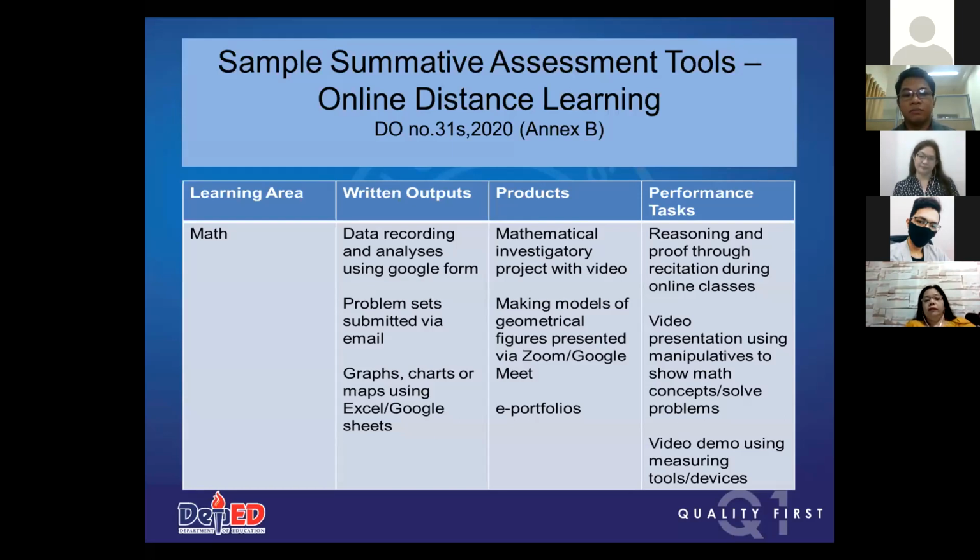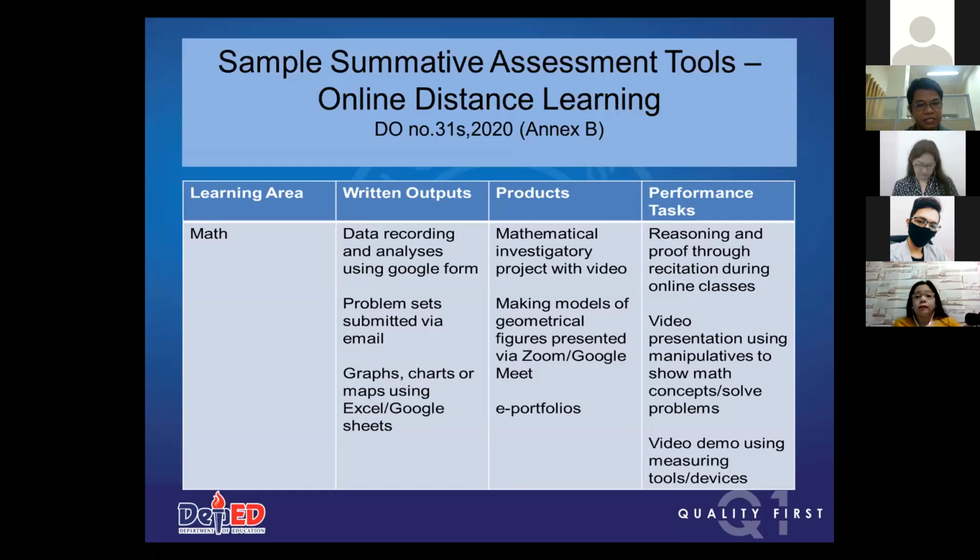And then sa performance test naman, pwedeng makita mo, sabi ko nga, kung meron kayong anecdotal records by observing the learners, how they recite, how they answer the problem, or sa performance task na kung saan may mga manipulative objects na pinadala mo sa kanila and then they can represent the equation using the manipulative materials, yung multiplication, paano nila ipapakita ito sa mga bato, okay? That is analytical, no? Analytical activity ng bata. And then, so using different measuring tools like yung protractor, paano gumamit ng protractor para kunin ng mga angulo, yung mga angles ng triangle, yung mga different angles using the protractors or using the compass, etc. Okay? So dapat mag-manifest ito, dapat mapakita ito.